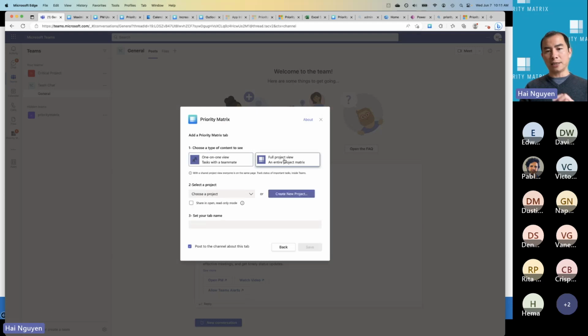One cool thing here is if I put a project, I can actually skip the read-only part of it and actually add a project, and then all the team members who are in this Teams group will be invited to the project. So that's a way for me to actually manage projects using the access control from the Microsoft Teams group itself.